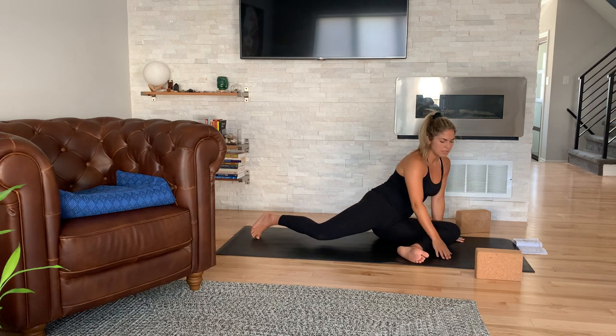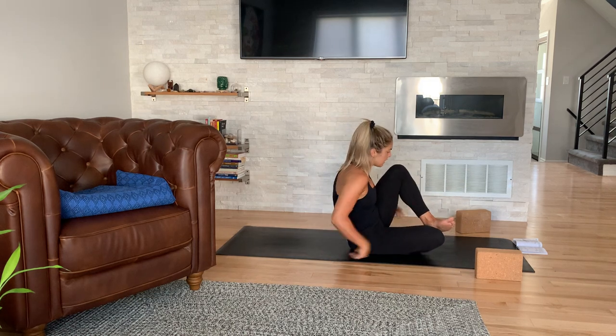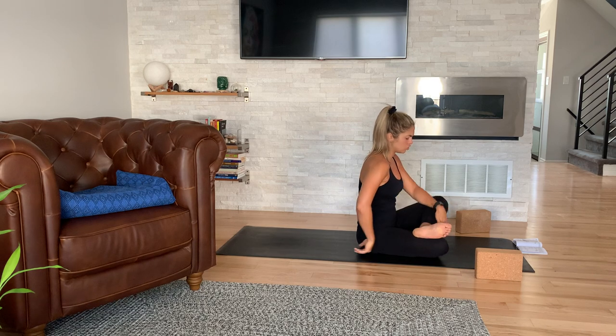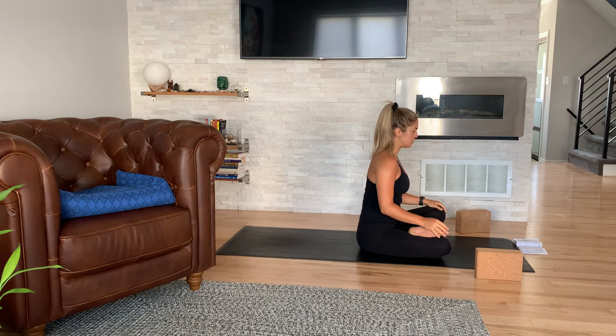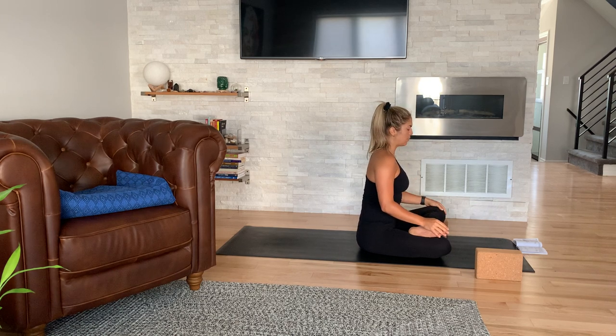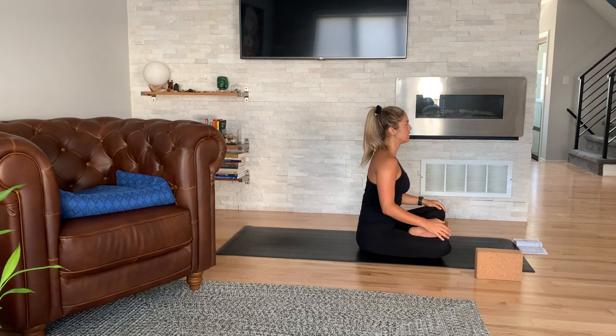And from here, we're coming into fire log. Left leg on top of right. So this is where our shins are parallel in front. Flex into both feet. Shins should be as parallel as you can. Use the block underneath of your left knee if possible, if it needs it. One side might be more open than the other. And again, bring your left hand to the knee, right hand to the foot.